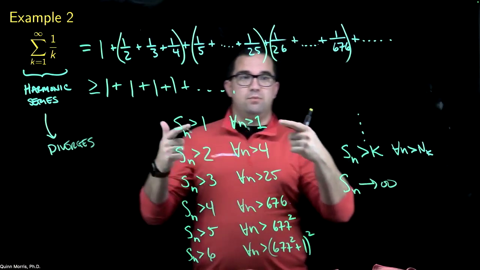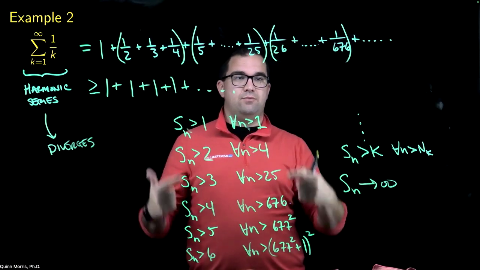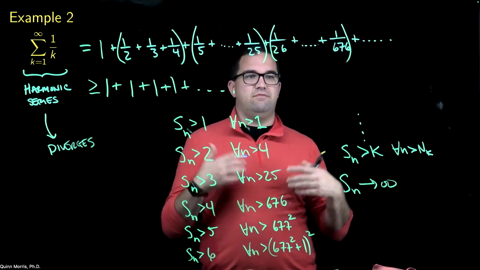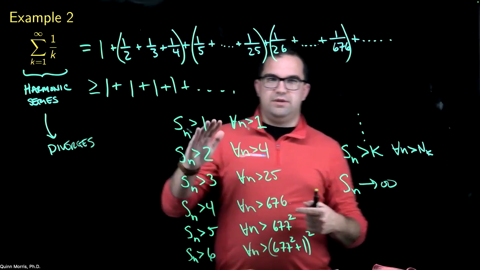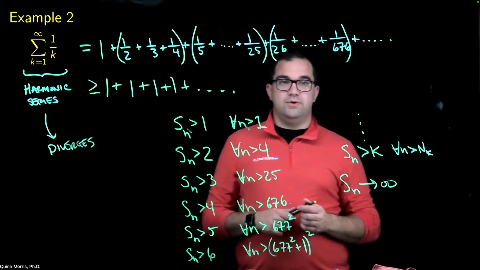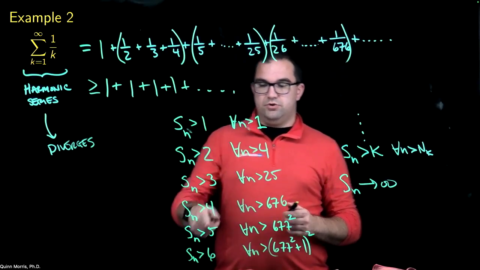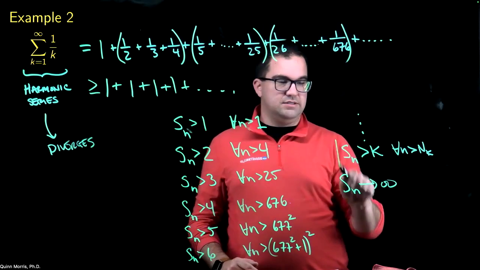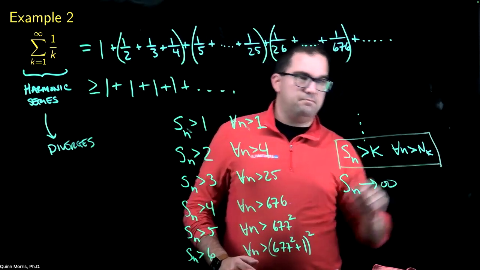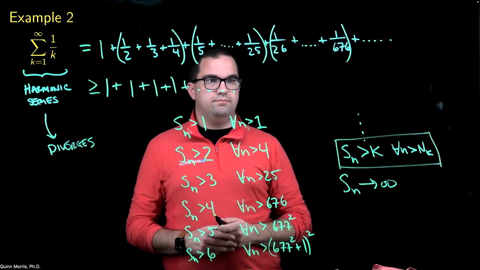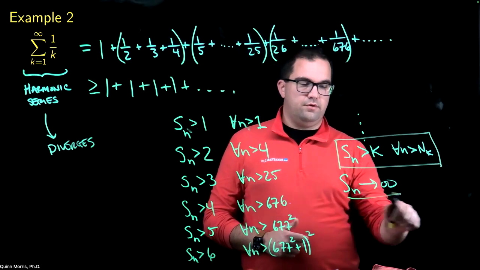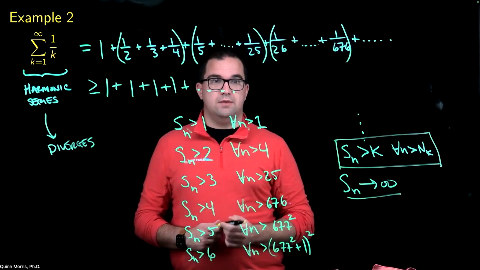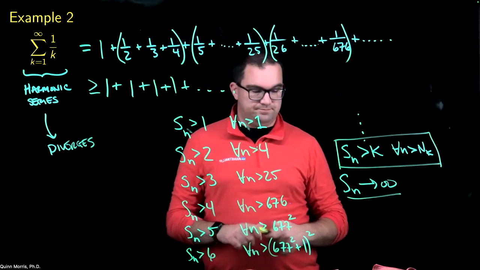So it's okay to use this notion of sort of an infinite sum to help you gain intuition. It's important, however, that when we want to rigorously prove anything about it, we have to go back to this idea of the sequence of partial sums. And in fact, if we really wanted to solidify this, what we'd probably do is a proof by induction to justify that we can always make such a choice here, right? That we can do this for every integer k. Therefore, our sequence of partial sums must be running off to infinity.